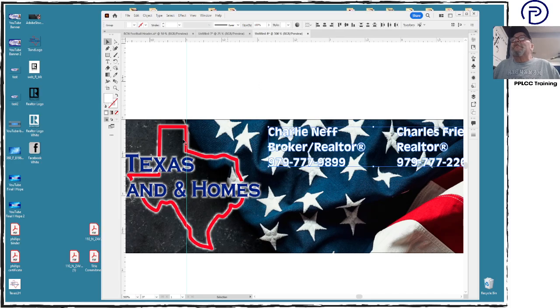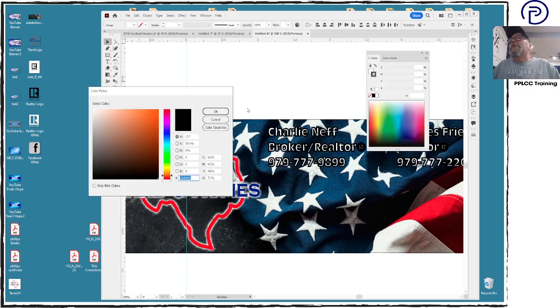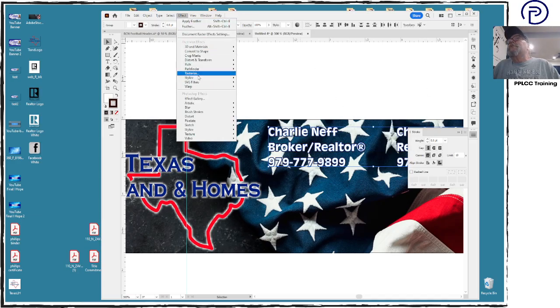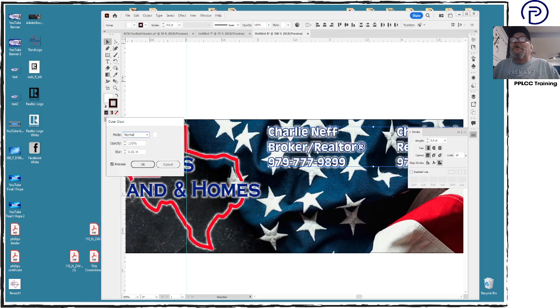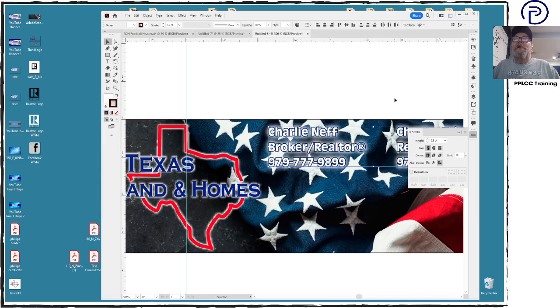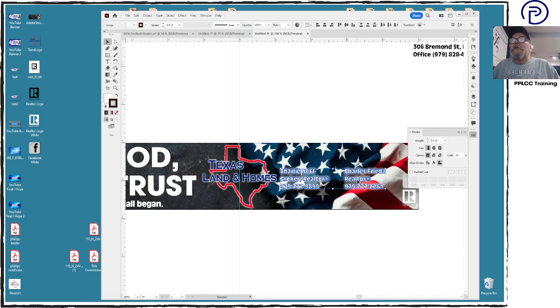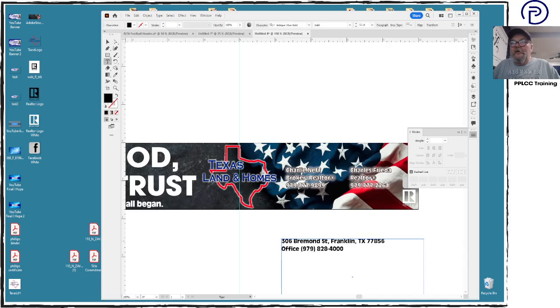Now I'm going to get these up to the top. I'm going to add a black line. Okay, and then I'm going to go to my stroke and put it on the outside. And that's too big. 0.5 is fine. And then we're going to change the color to black. Then we're going to go Effect, Stylize, Outer Glow in the white. And we're going to open that up a little bit. It's a little tight for this. Okay, just like that. And all of a sudden we have this right here. We do not need any of that. Okay. We're just going to center it.